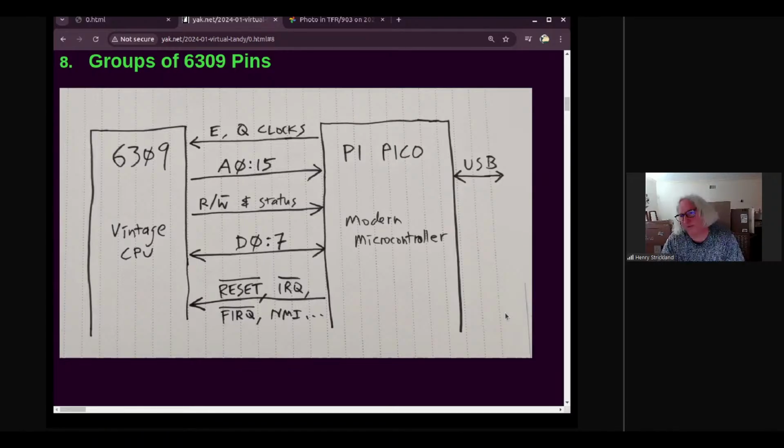And so I get all of those into the Pico. The data bus is bidirectional. And then there's these control lines: reset, interrupt, fast interrupt, non-maskable interrupt, and I've got pins that are dedicated to that. But if you add up the number of pins, the number of signals coming into the Pico, it's more than the GPIO that's available.